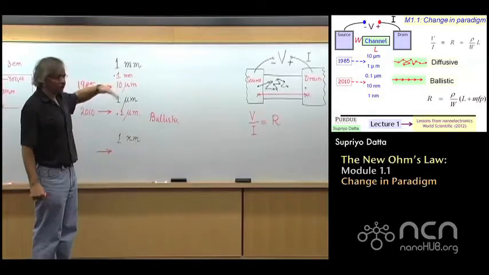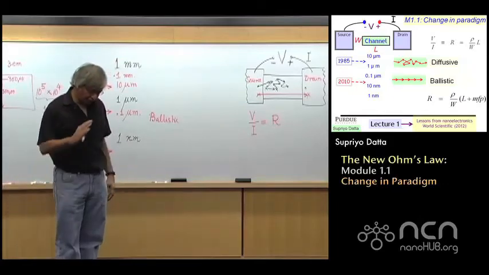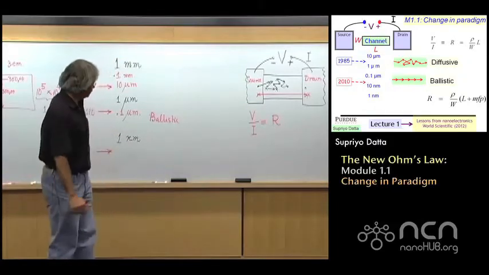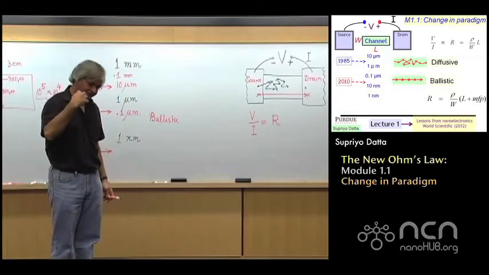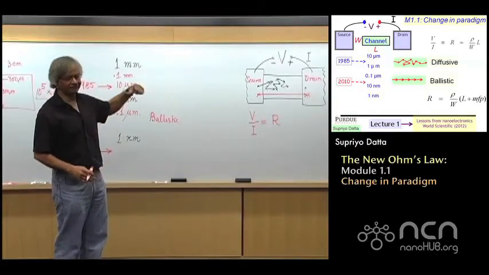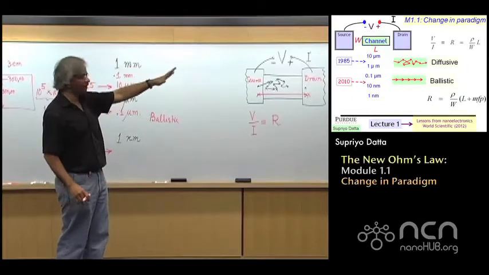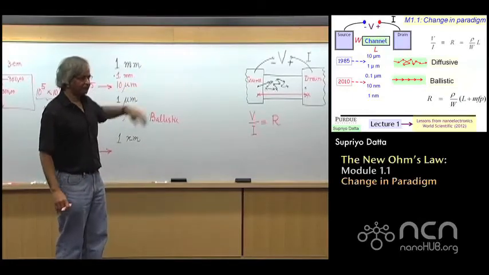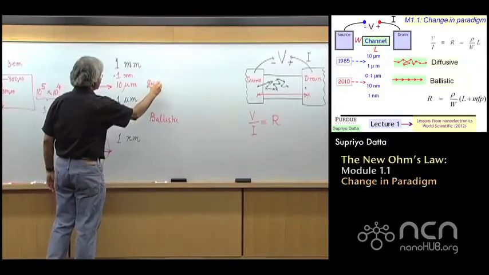Whereas in the past, the way electrons flow from one contact to another tended to be what's called diffusive. If you look at that picture, it's sort of like a drunken person trying to get somewhere. He goes in one direction for a while, gets turned around, goes in another direction, and so on. Eventually he gets to the other end, but with a lot of detours. That's called diffusive transport.